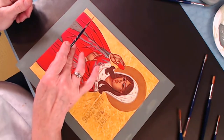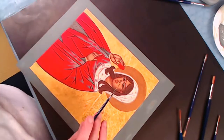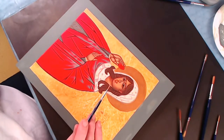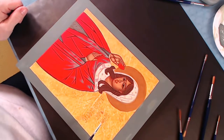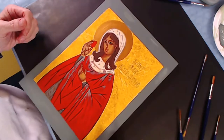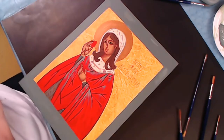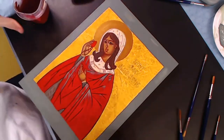So I think what we'll do, since everything is still a little bit damp here, I think what we could do is just go ahead and do our letters. Just have to be careful of the border while it's still damp, but I think we can go ahead and put our letters in. So let me get the halo red. And we'll start our letters.